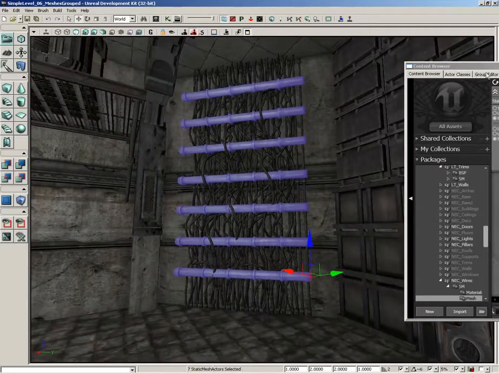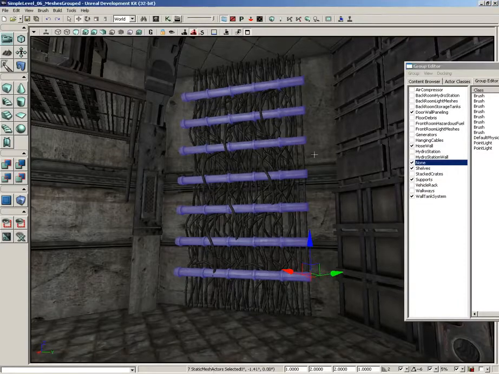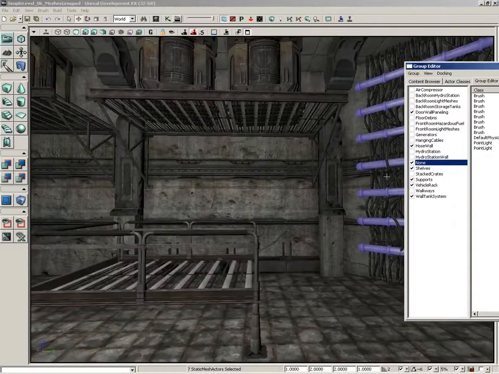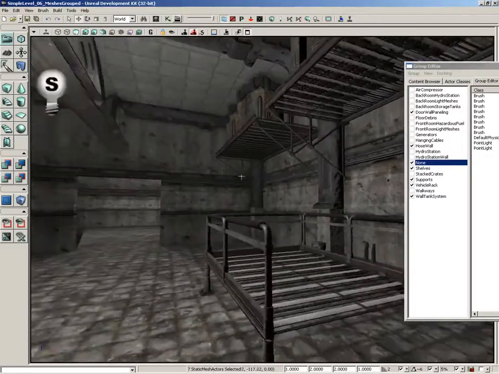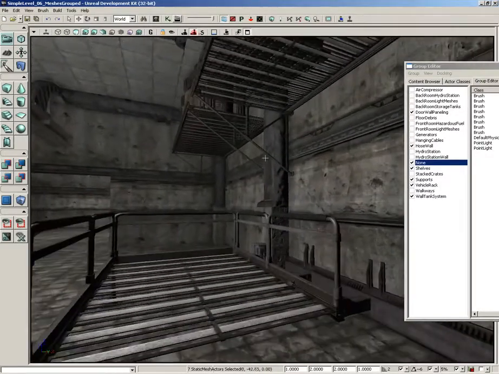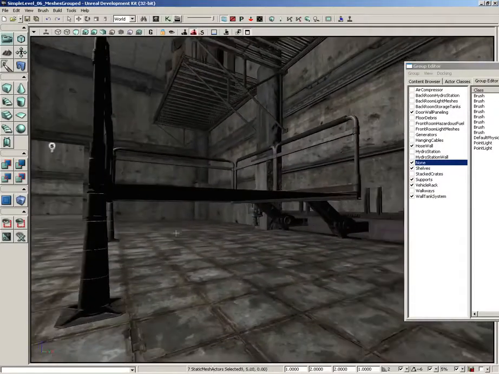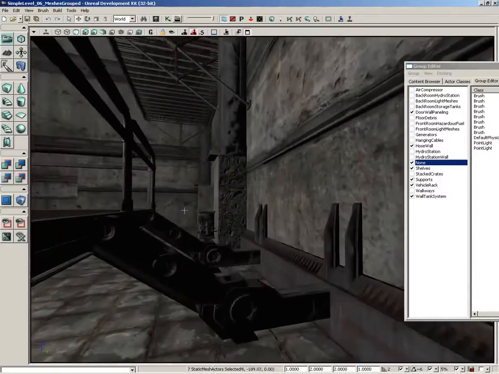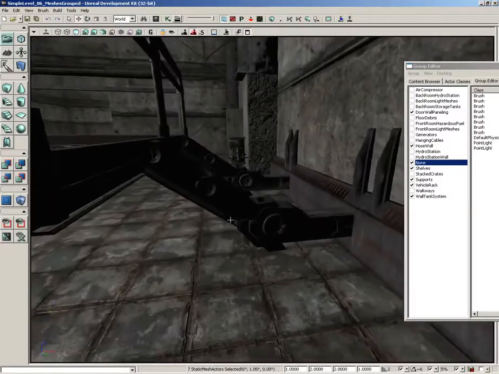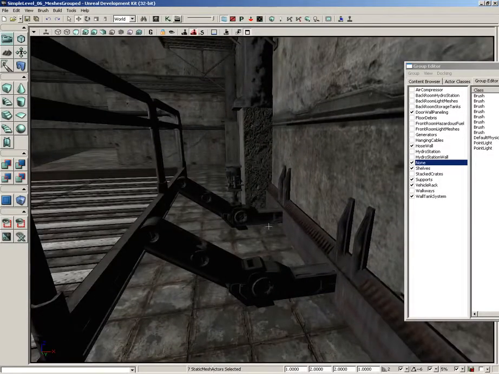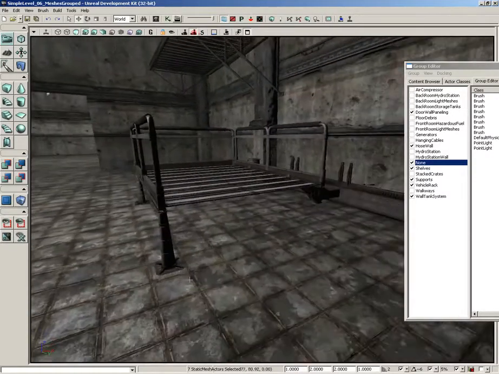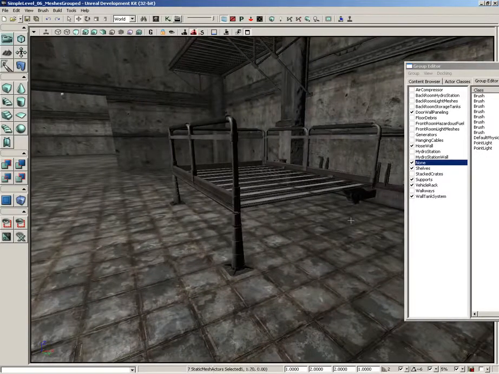Now, continuing on, let me go back to the group editor. So, over here in this little area, we added a vehicle rack. It looks just like a little walkway. In fact, it is just a little walkway, with some rails around it, little hydraulic supports at the corners, and this really cool mechanical arm, almost like a robot arm system helping to hold up one end. So you can maybe imagine that sliding along or lifting the rack up and down, and then we can place a vehicle on this later if we so desire.